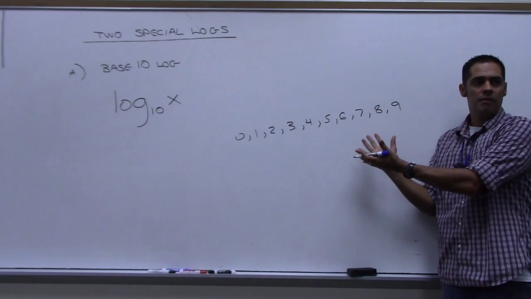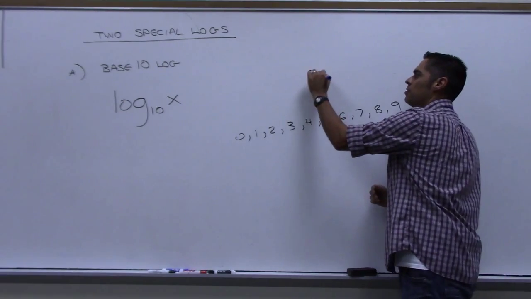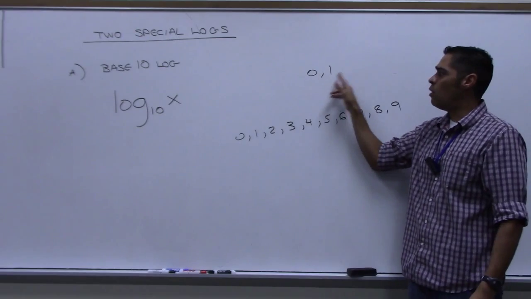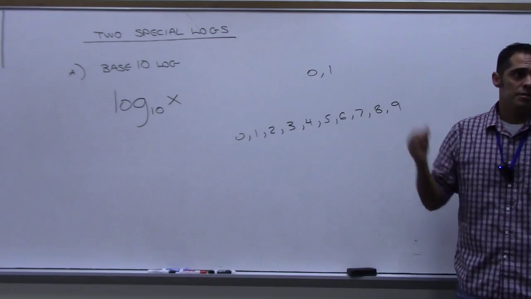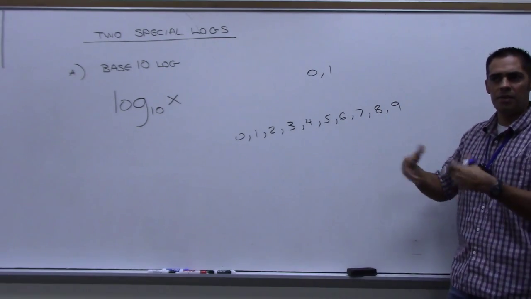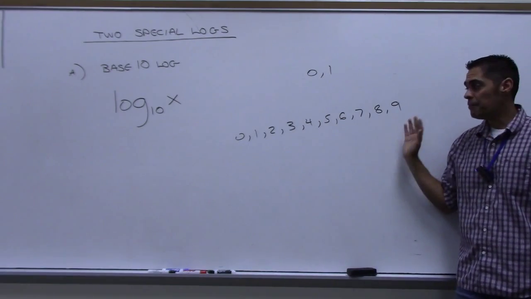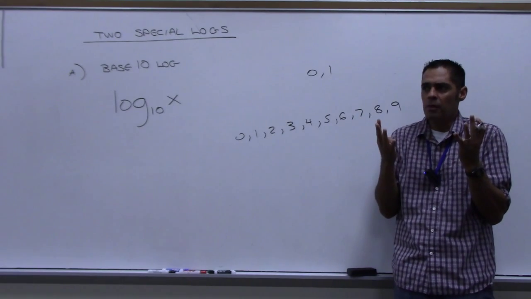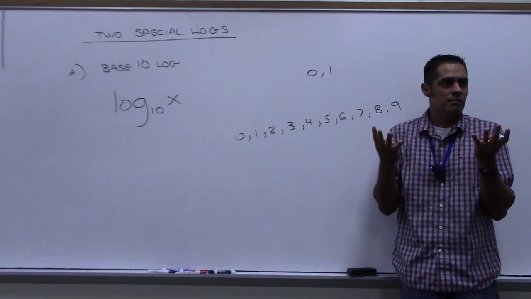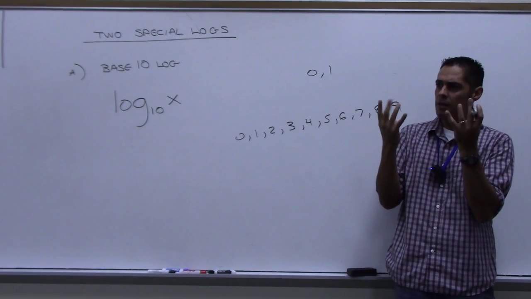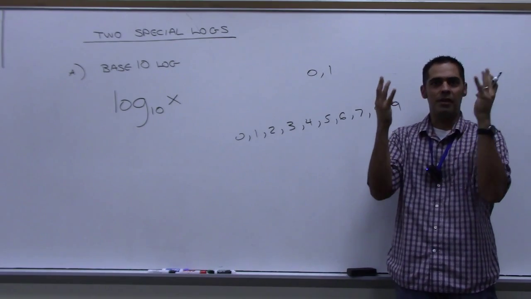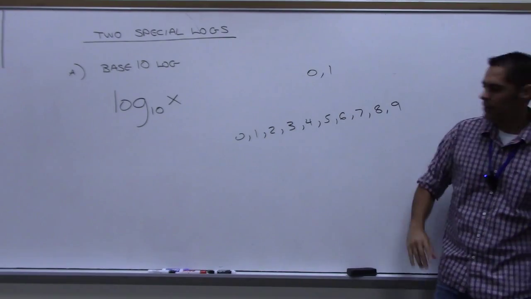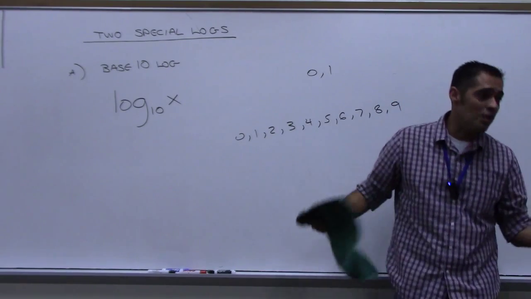Base 10, right? If all you were ever allowed to use was 0 and 1, then you would be in binary. That would be base 2. If you're only allowed to use 0, 1, and 2, you would be in base 3. 0, 1, 2, 3, 4. Get it? I mean, it just keeps going up. Base 10 is what we use. We use it because I think it's because we have 10 fingers. Like if we had 8 fingers, we'd probably be in a base 8 number system, most likely, because we'd only have 1, 2, 3, 4, 5, 6, 7, 8. So we'd have 0 through 7 probably instead. Anyway, okay. But we are in base 10, so we use it all the time.